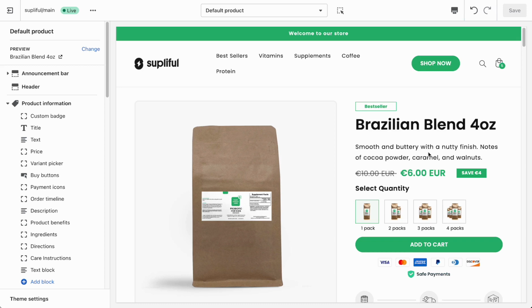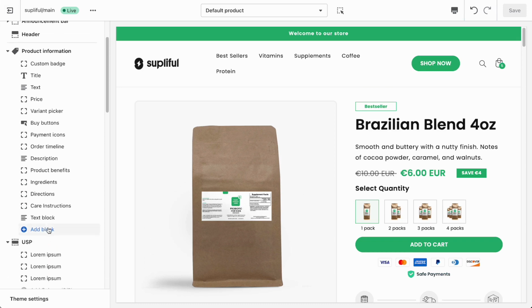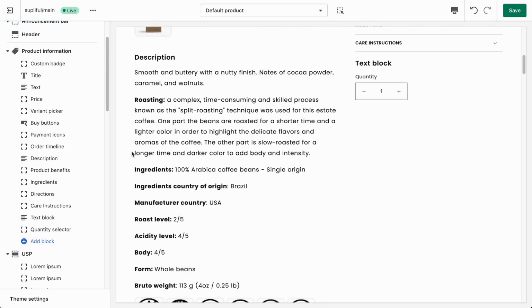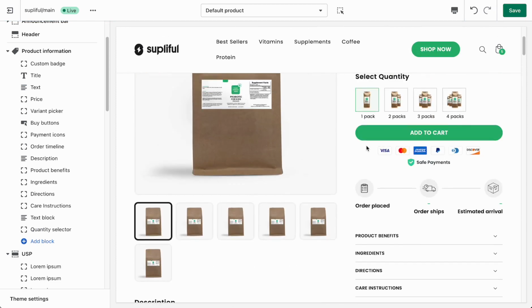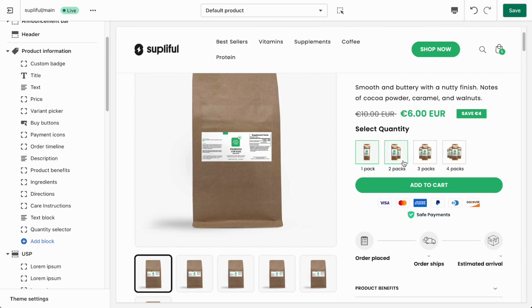Although we can add a traditional quantity selector like so, showing quantity as bundles is so much more powerful, and it's super easy to set up as well.